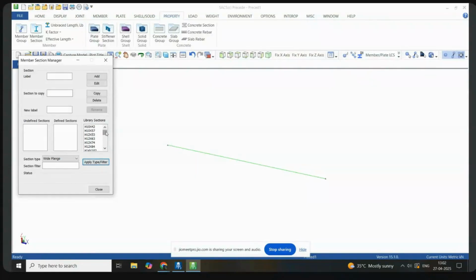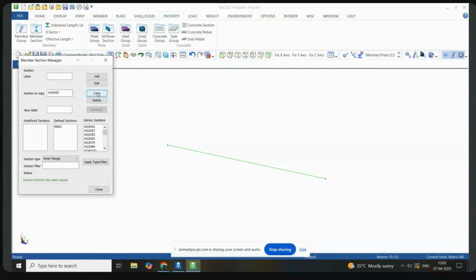You click on any beam. It's fine. Now go to label, the top one. Add any number, B or A, any. Yeah, it's okay. For now, member 001. No, anything is fine. You click on copy. Copy. Okay, now you have a section defined.